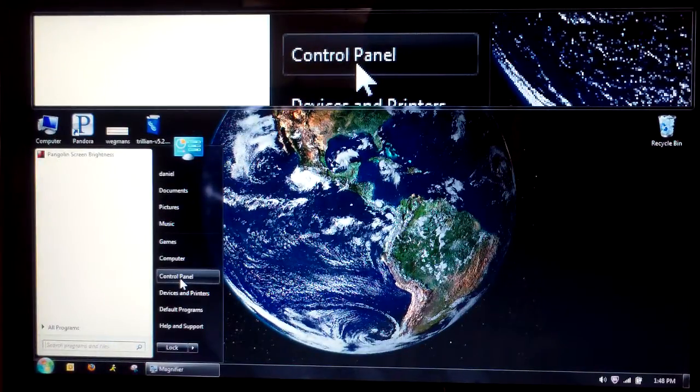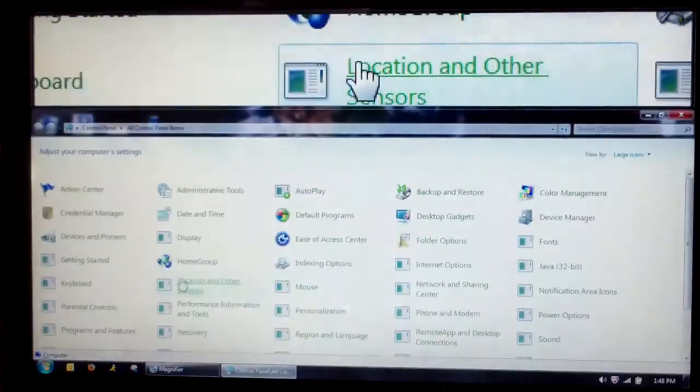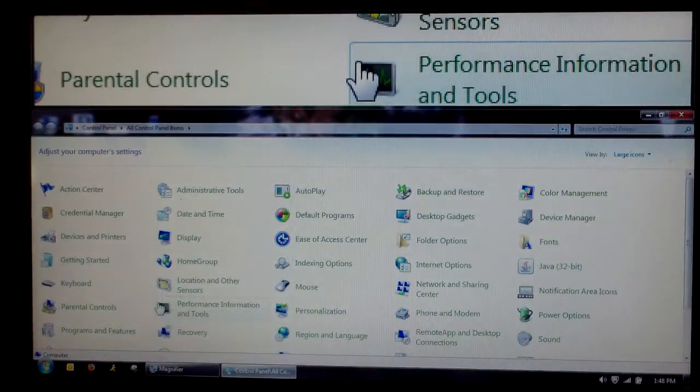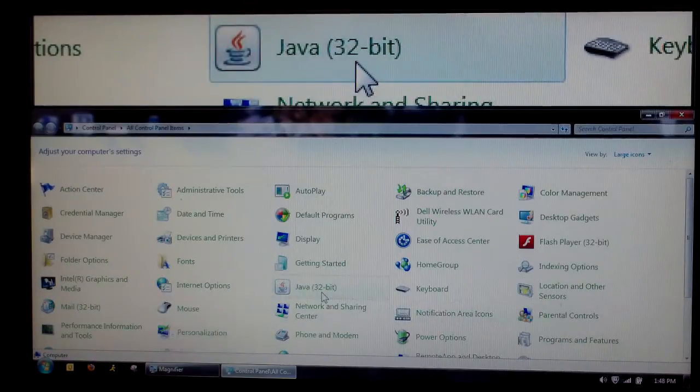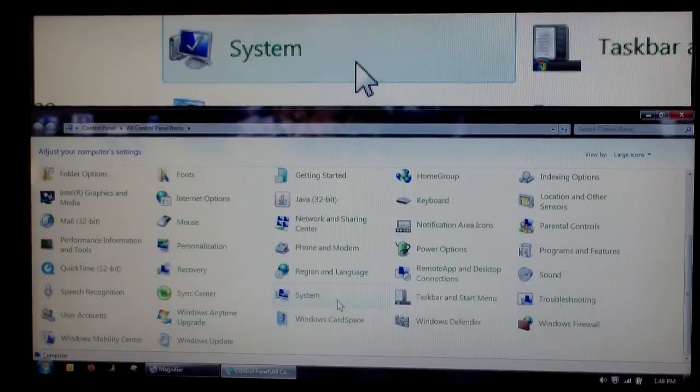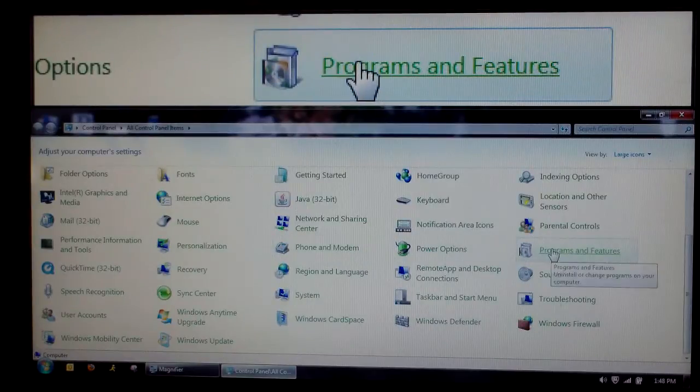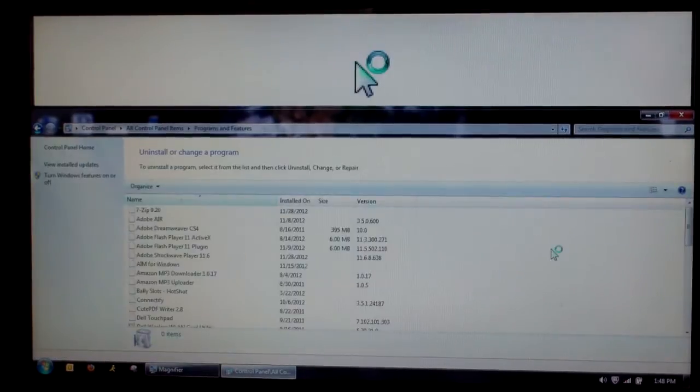You want to go to your Control Panel, which you can find on your Start menu. That loads up this list here, and you want to look for the item called Programs and Features, which is right here. In Windows XP, it's going to be called Add or Remove Programs. Alright, so we're going to open that.